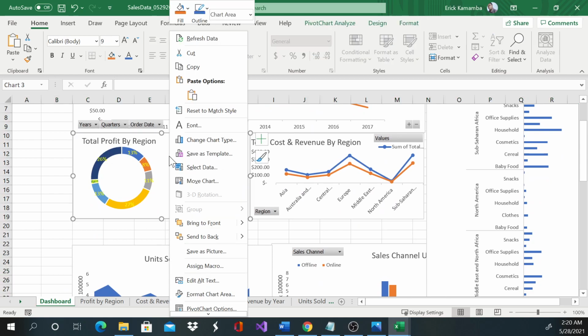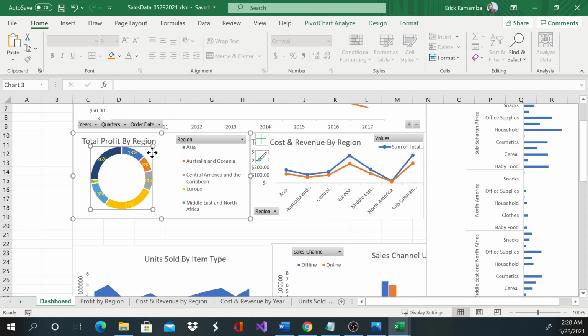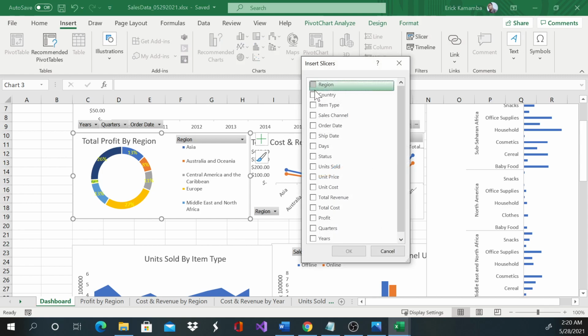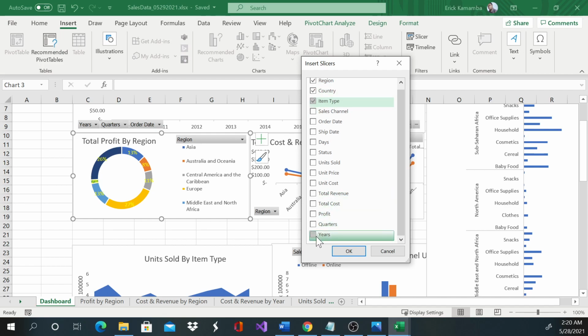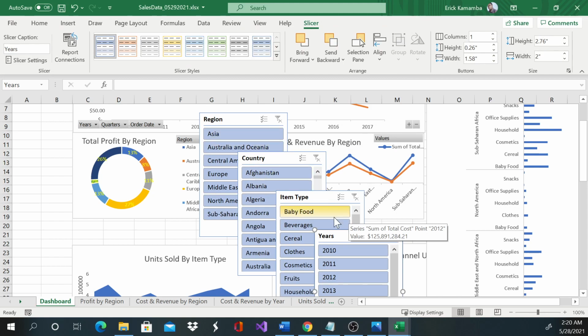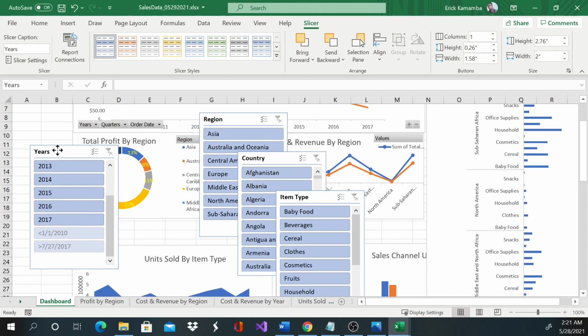I don't see that option. What I'm going to do is select this, go back to insert, and choose slicer, and then I'm going to put country, region, item types. I'll leave these cells alone right now, and then I'm going to do years. And yeah, so this is going to go first.